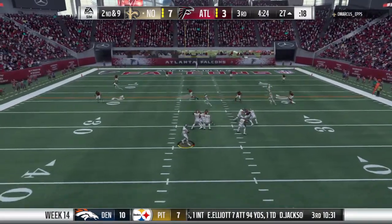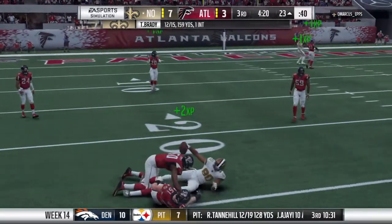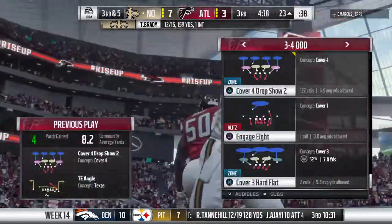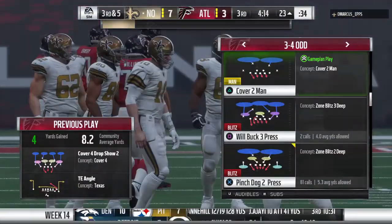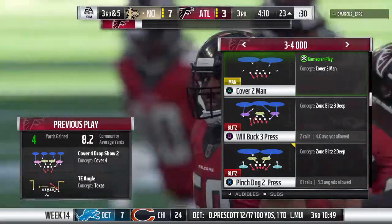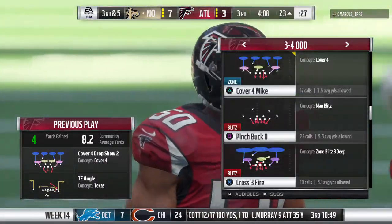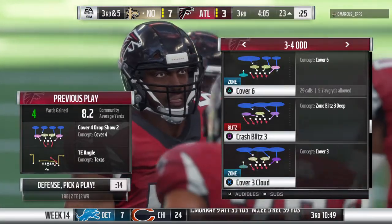Looking to throw on second down. Brady. Out to the left. It's complete to Dykstra. And he'll go down here right around the 23-yard line. 4 yards on the completion, and it sets up a third down. When you see zone defense and you know you've got a drag route on as your primary call, you've got to be really careful as a passer about how far you let your guy go because he might wander into some tough coverage.